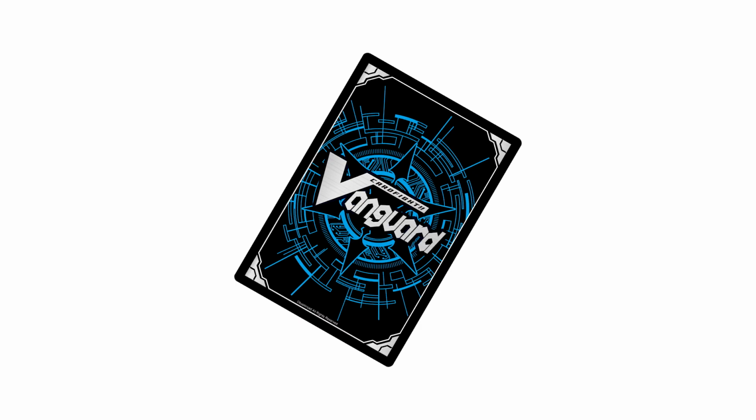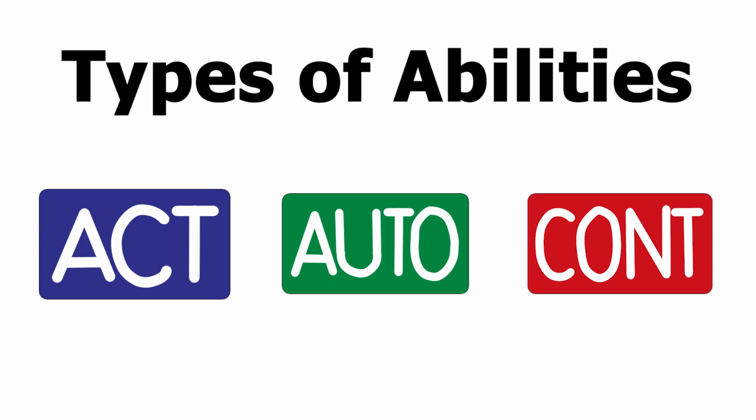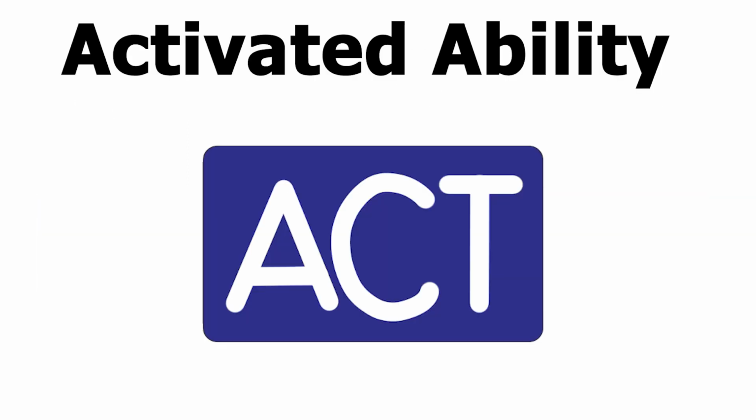Vanguard cards have three types of abilities: Act, Auto, and Cont. We'll be going through them one by one in this video. The first ability is Act, which is short for Activated Ability.